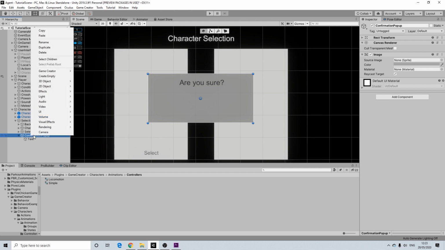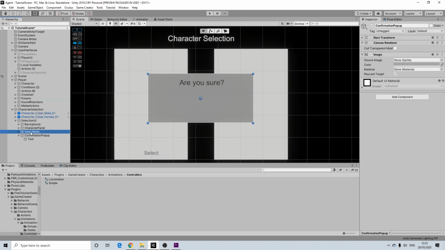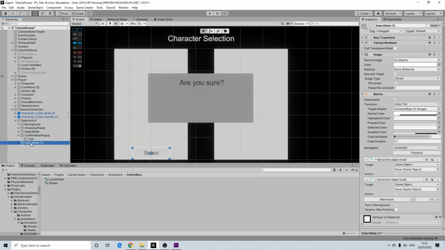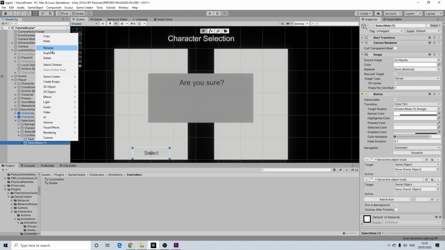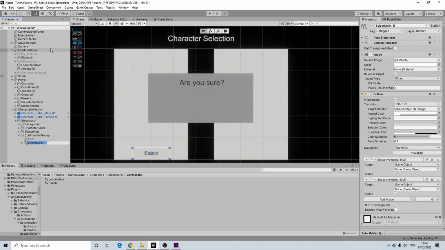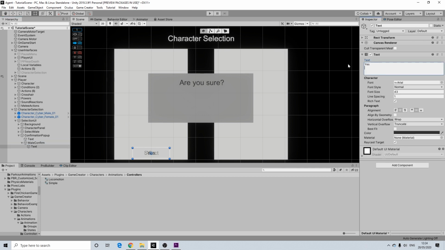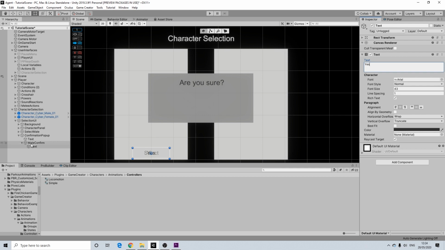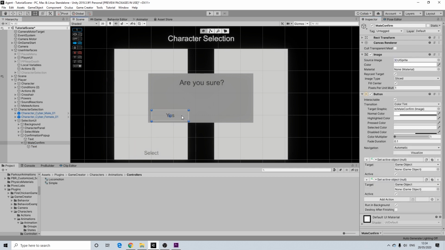And our confirmation will have 2 buttons, 3 buttons actually. So let's drag those in. I'm actually going to simply duplicate this one, already selected, made up our text, just a bit easier. So I'm going to rename this to male confirm. Now it's important that you name these because we'll do a couple of actions with these as well. So it's just easier this way. So male confirm, I'm going to do yes here. There we go. Let's drag this here.